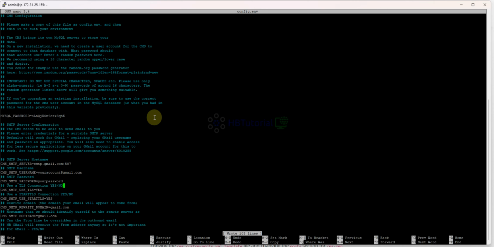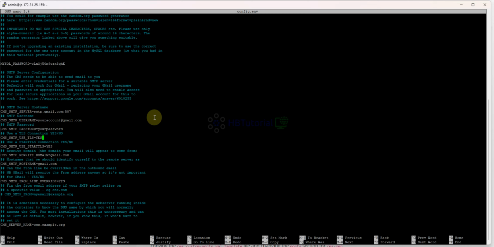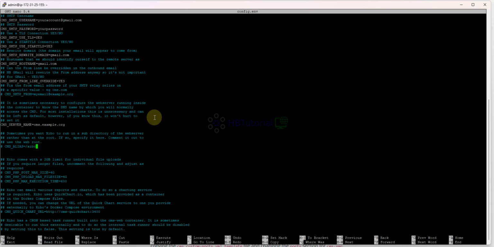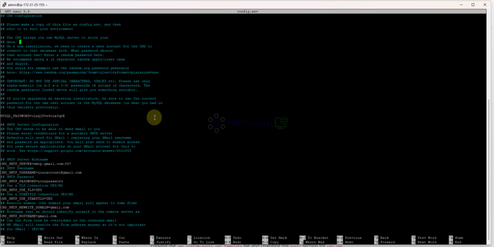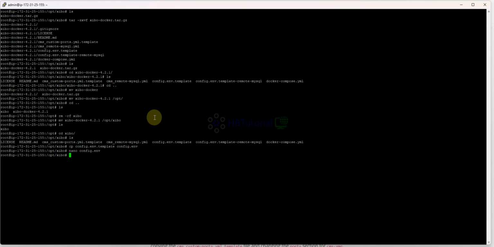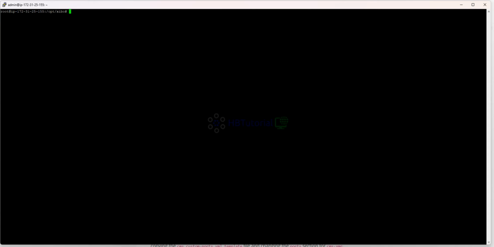And also they have a lot of configuration here. So this one for email, if you have, and here we have your domain if you have a domain. So later on we will add the domain on our Xibo player. For the meantime, we are using the IP, so for testing. After you modify the SQL, adding the SQL password, you need to save, Control O, and then enter, then exit. Okay, and then now we are ready to run our Docker.